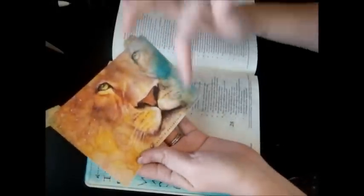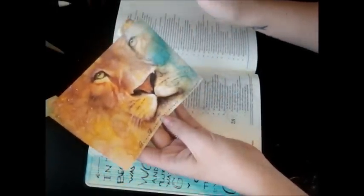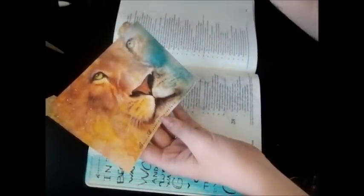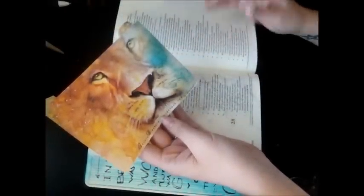But she did an awesome watercolored lion, and it really inspired me to do that. But I was really intimidated. I'm not a watercolorer. I don't really do a whole lot with watercolors, so I was a bit nervous. So I kind of tried to find an image. I found this on Pinterest, and this is actually from like the Narnia cover, and I absolutely love this image because it basically has his face, but then the mane and everything else just kind of flows out from there, and there's just watercolor and lots of fun stuff all around.